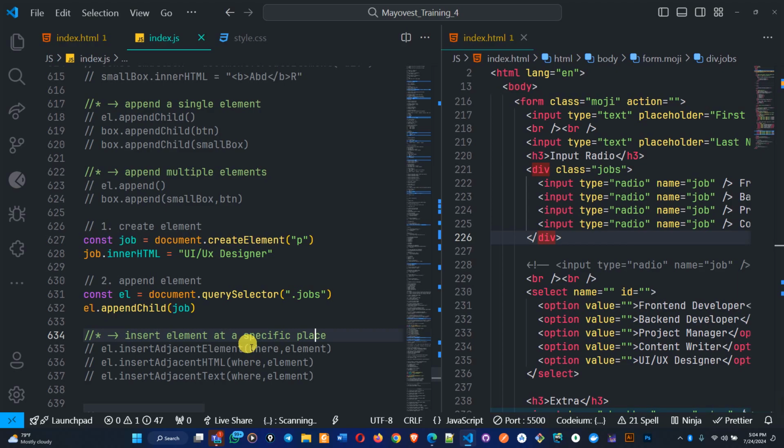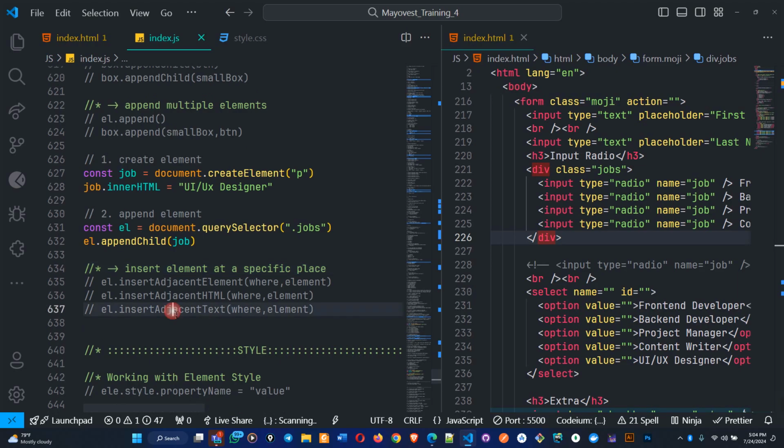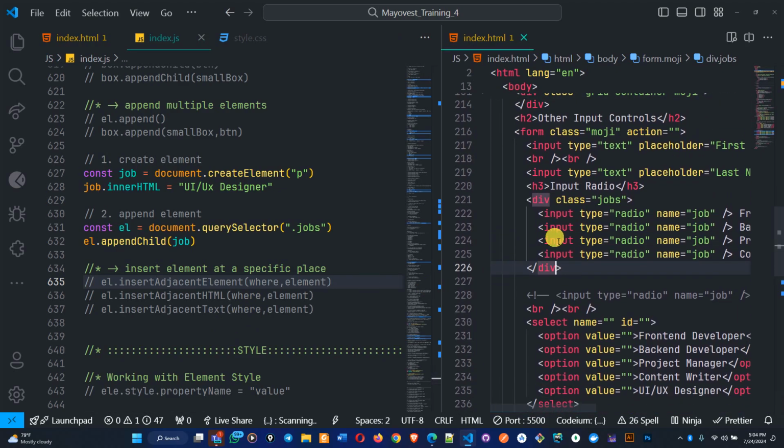You can't take it up, you can't take it to the middle or anywhere. And even when you're using all these other ones, they have the method. As you can see, there is where. So the where too is static. You can't just add it anyhow like that. So anytime you want to add things, you must arrange. That's why I said your structure from HTML is very important, because the structure here will determine the way you are going to do a lot of things.